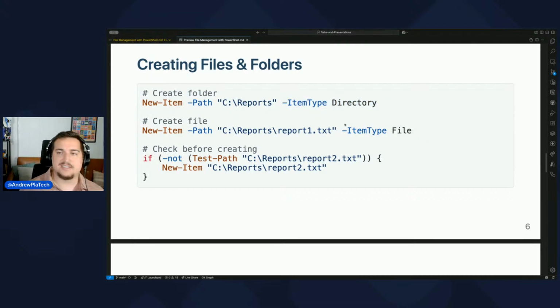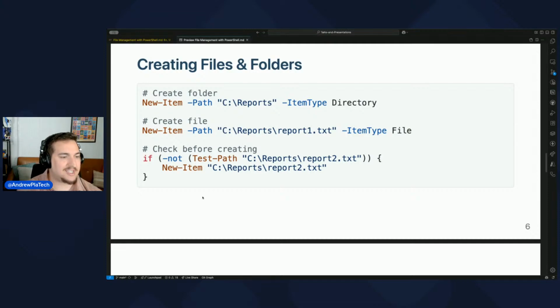Very simple syntax. An incredibly common thing that you might run into if you're writing a script is you want to check to see if a path exists, and if it doesn't, then create it. In this one, we're using a txt file, but you could also use this if you're creating logs and you want to make sure that the log folder exists, but you don't want to deal with an error from trying to recreate it if it already does exist. You can use this logic right there to test if a path exists. And that's pretty useful for what Test-Path is. It returns a true or a false.